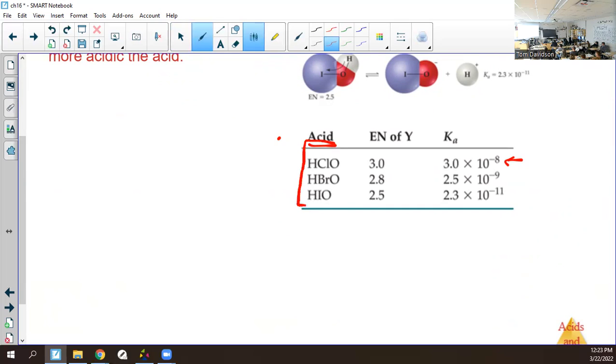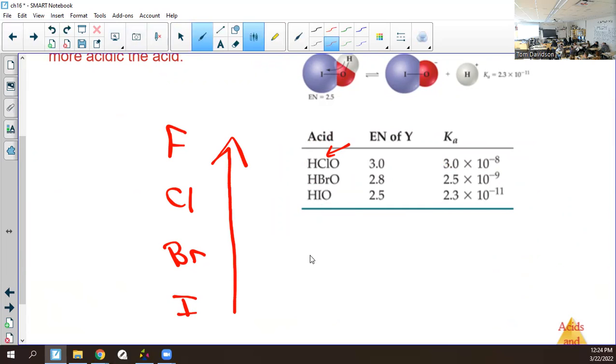These are oxyanions because they have oxygen in them. Since chlorine is more electronegative, it's a 3.0, it has a greater Ka than something like HIO, which has a smaller one. So if it gives you a list of isoelectronic oxyanions, meaning they're all the same numbers, you have to look at which one is more electronegative. And they just are F, Cl, Br, and I. Electronegativity increases that way. Once again, very rarely, if ever, tested.